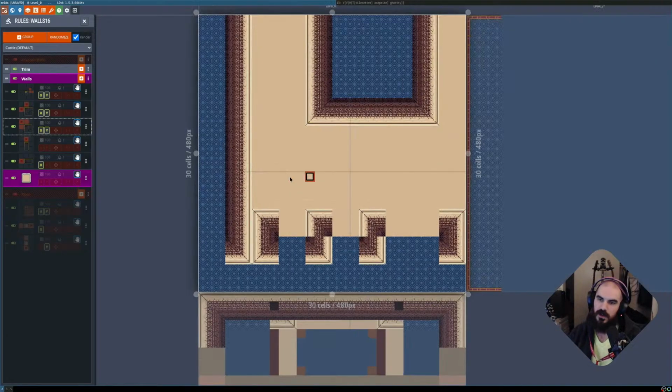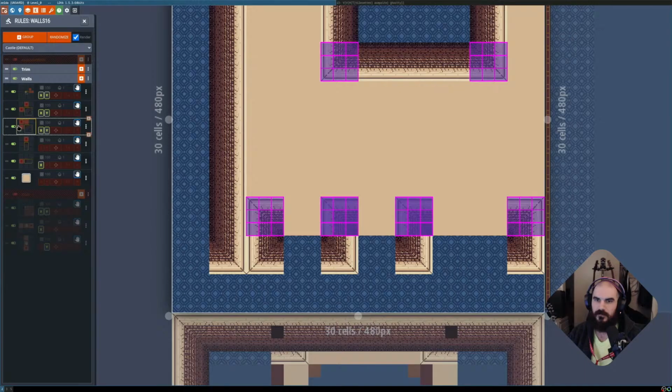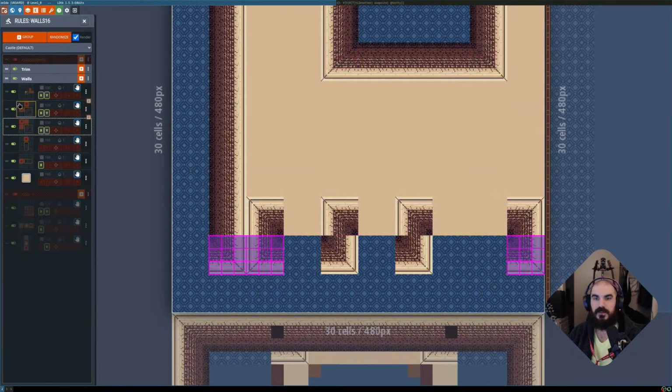So why is this not the right tile? What tile is that? Oh, that's this tile. That is not the right tile. This is not the right tile because there is nothing. Hmm.